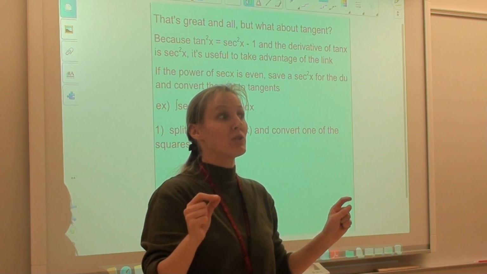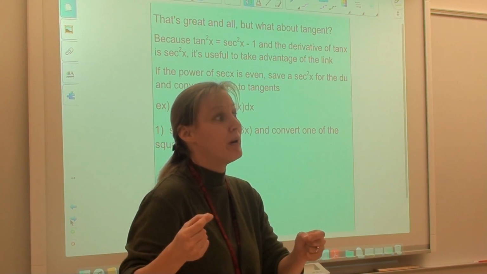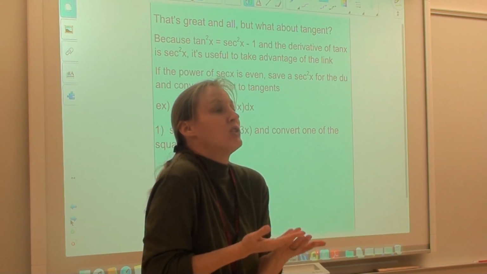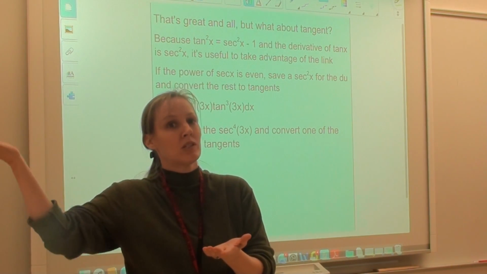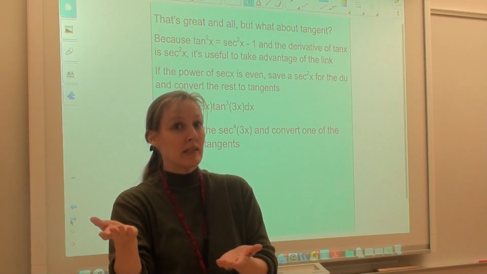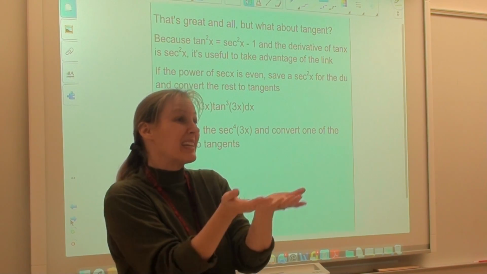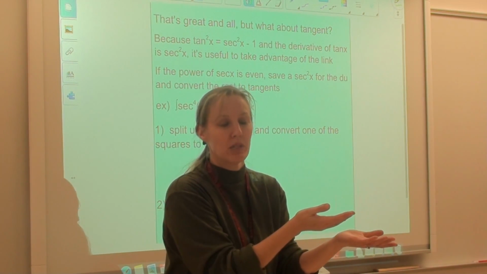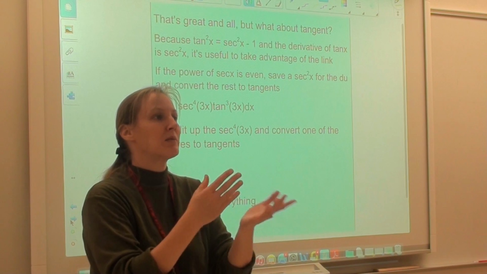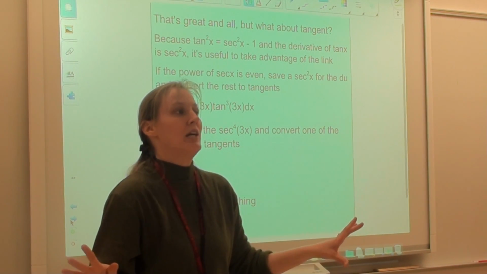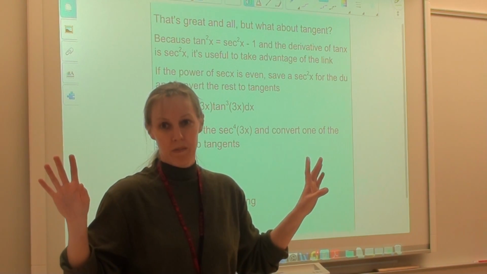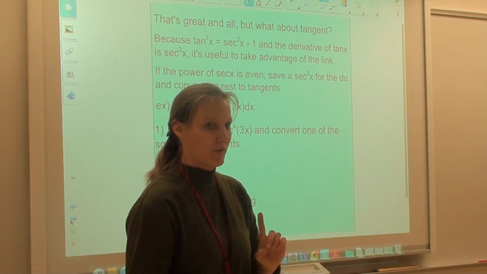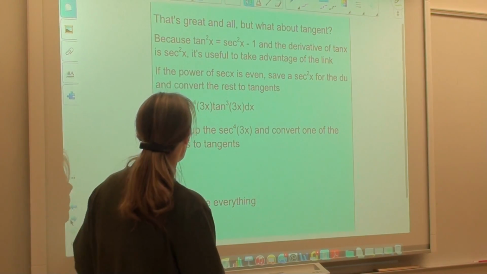One is, remember the derivative of secant is what? Secant tangent. So you might be able to do something where your u becomes secant, like you have a bunch of secants, and then you can pull out a secant tangent. That doesn't happen near as often, but once in a while it comes up. The other possibility, if everything else fails, is just convert everything to sines and cosines. And then try to do it using odd even powers of sines and cosines. Okay? All right, so here we go.